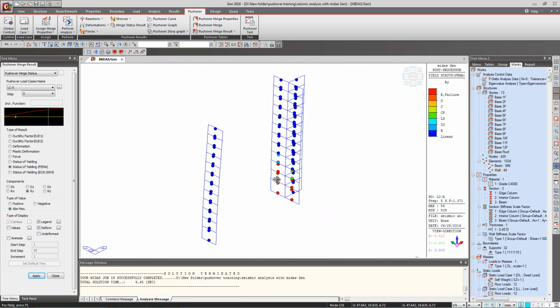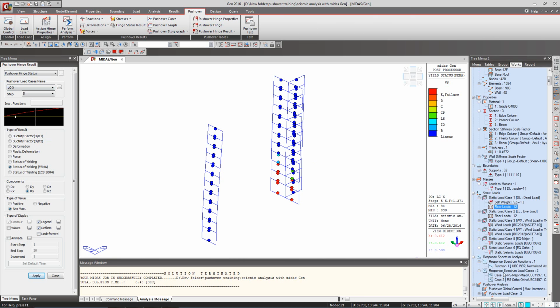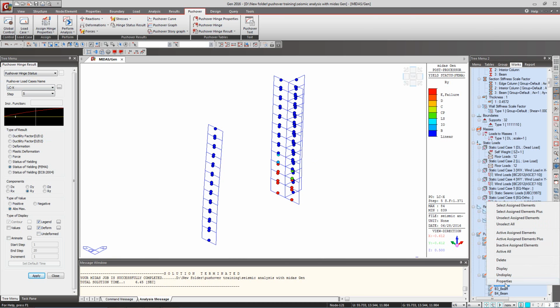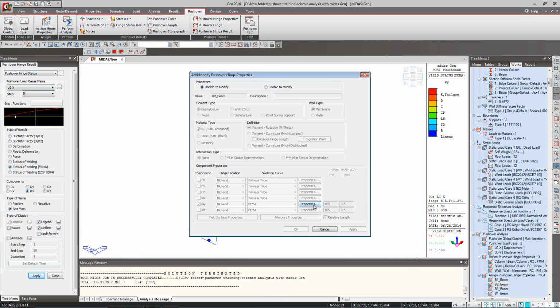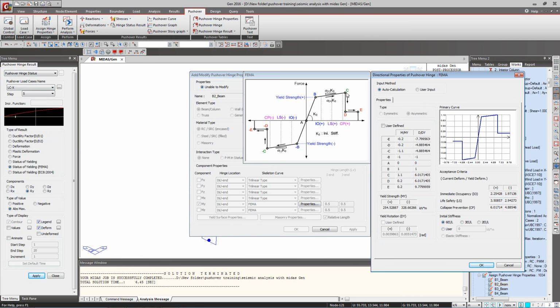As you can see in here, the very first failure that occurs is in the shear walls. The shear walls located in here are exceeding the D point. Since we defined the pushover hinge in here, this is the FEMA curve, and if it exceeds D point, that means the residual strength might be left in the member and it has completely failed.